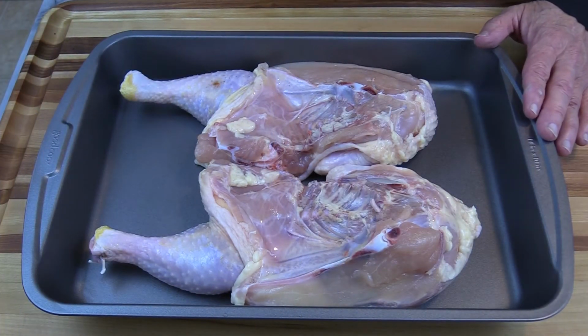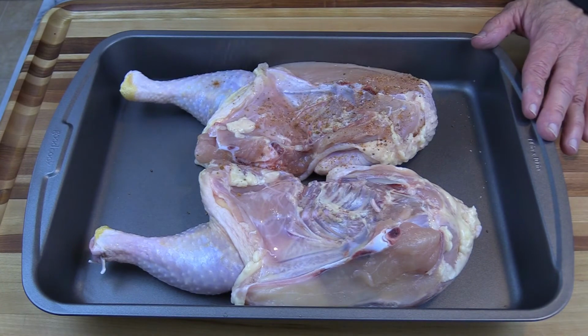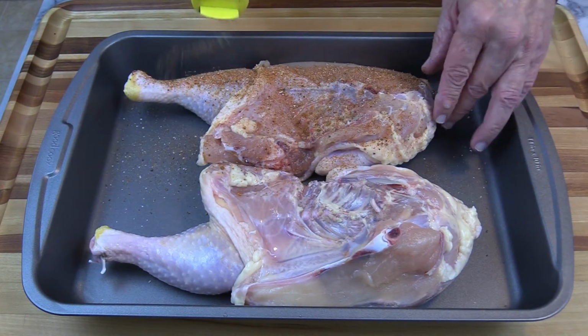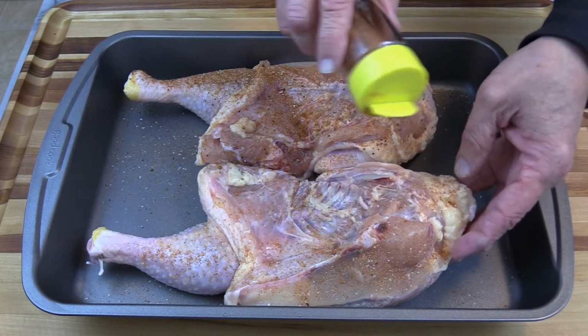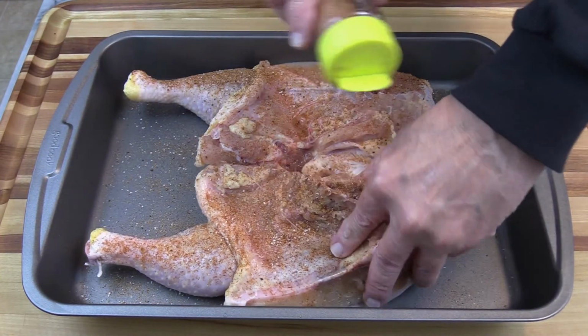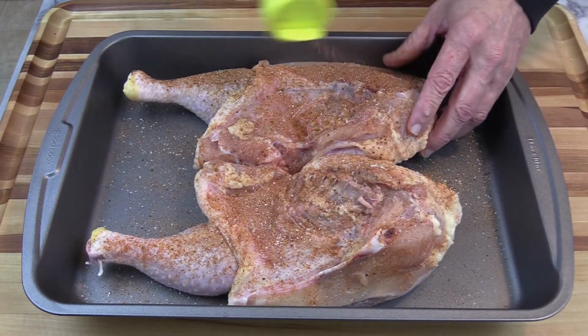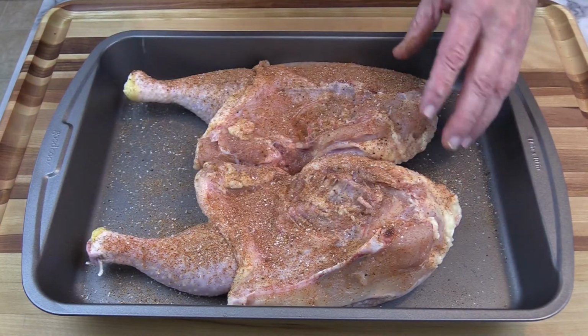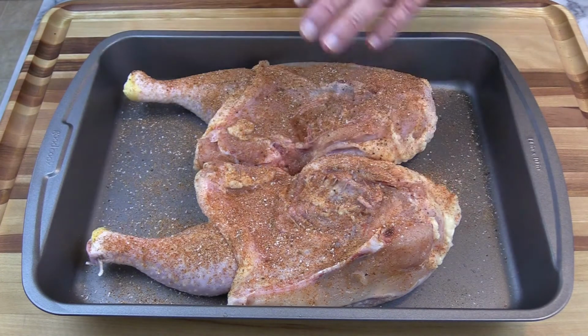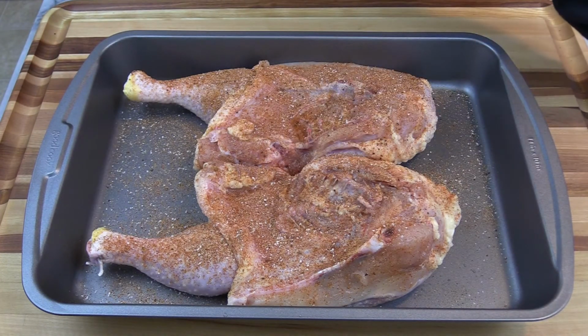Here are our two chicken halves, and I'm going to go ahead and season this side of it, put our rub on. This time I actually did include a visual rundown of the ingredients of the rub, and there's also a text version that you can pause and copy, and this time it'll be a lot more clear for you. And as soon as I get done seasoning this side, we'll go on to the next step.